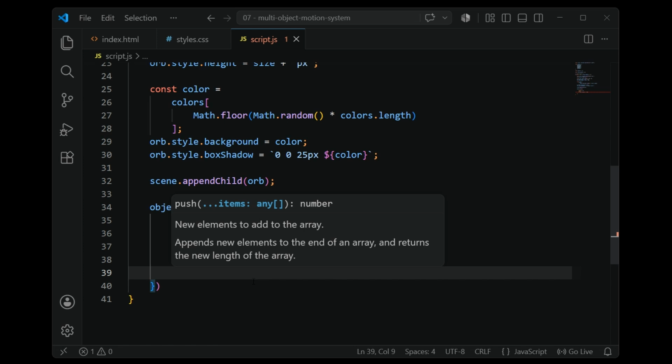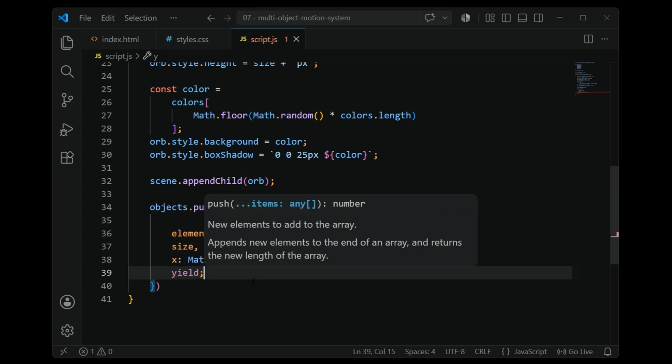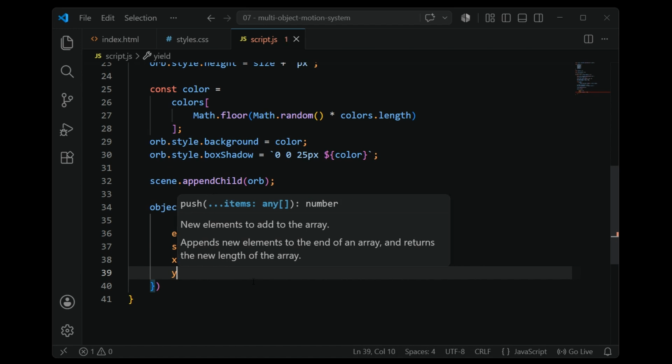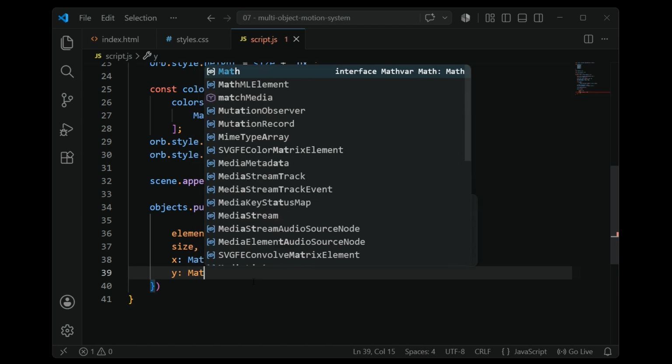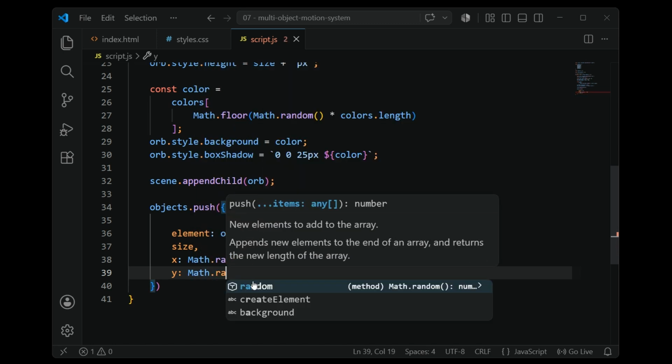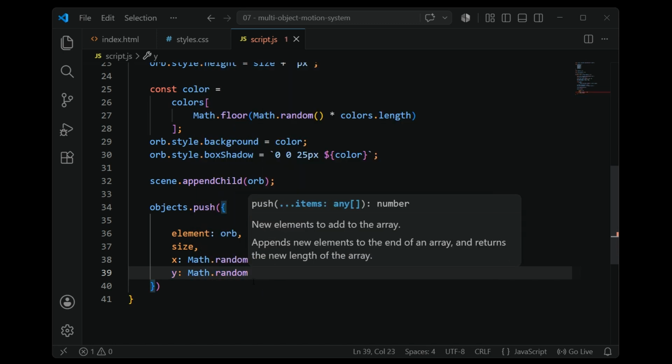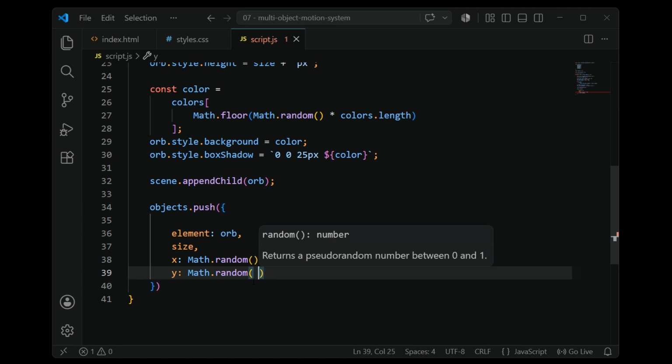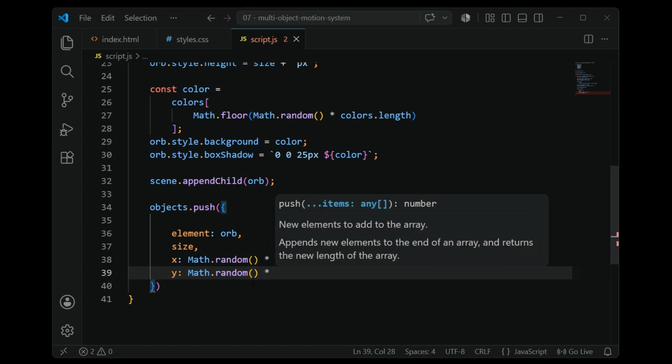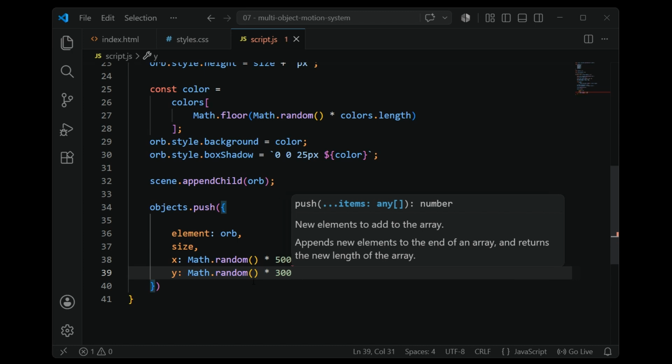You can access the source code from my GitHub profile, and you can check the actual code to understand this. And we have y coordinate, using the same method, Math.random multiplied by 300, because it is the height of the container.